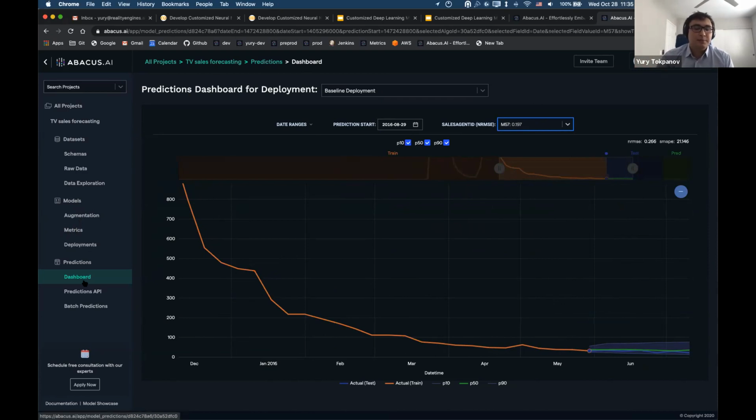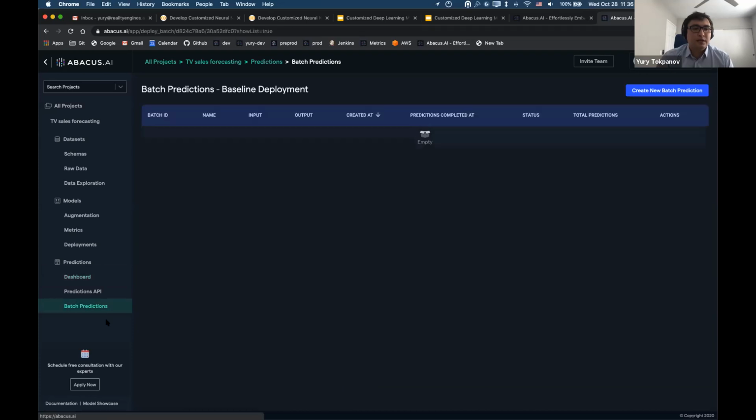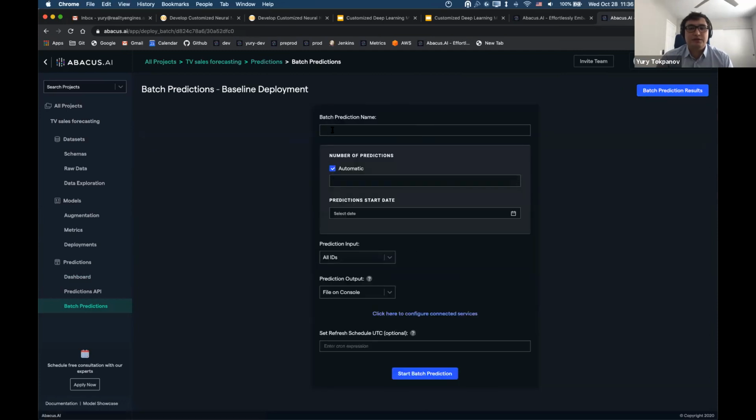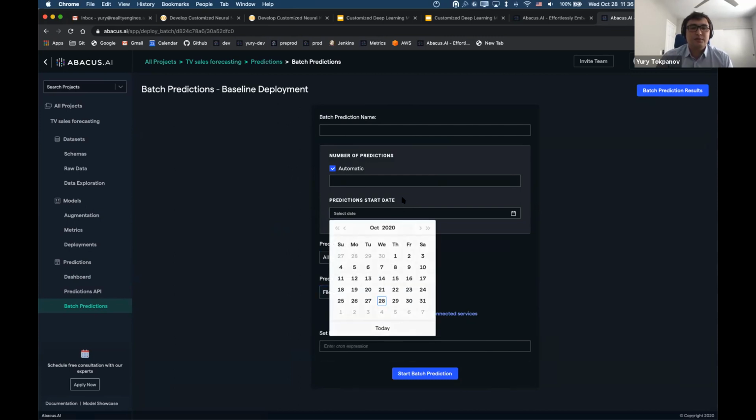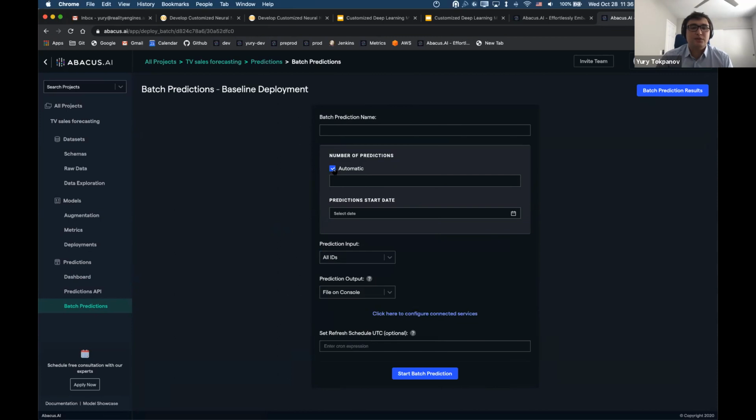A couple of additional things that you can do after you explore and verify predictions visually on our platform. You can then generate batch predictions, meaning that you can customize what kind of predictions you want to get, where you want to save them, where you want to start these predictions, and how many predictions you want to do.